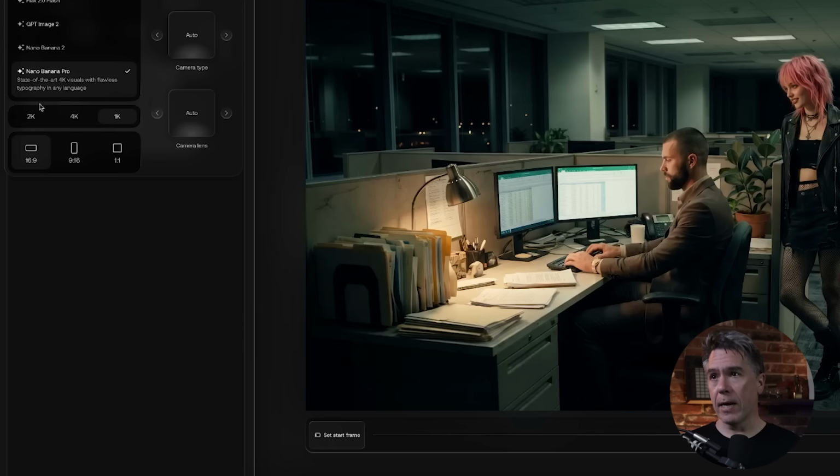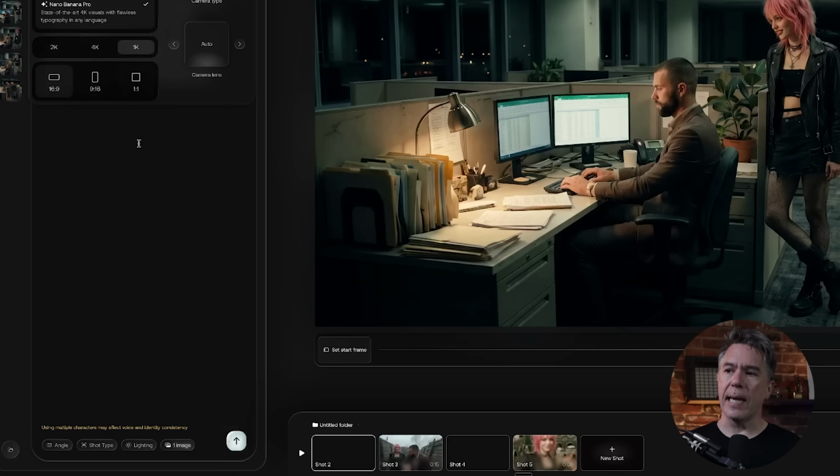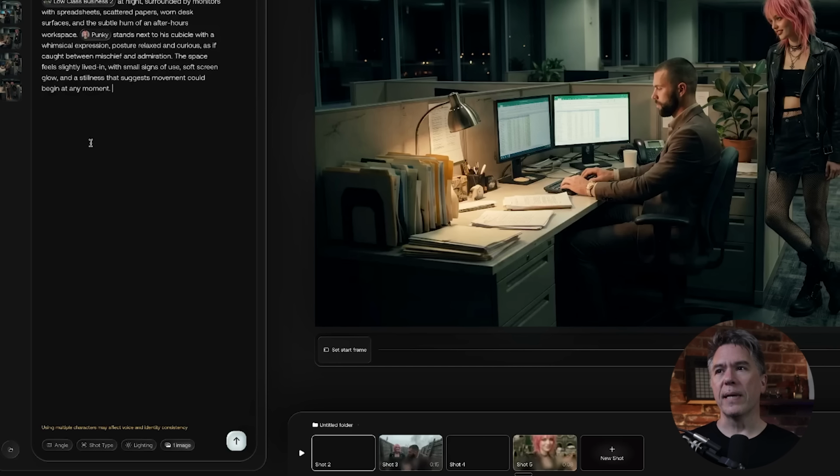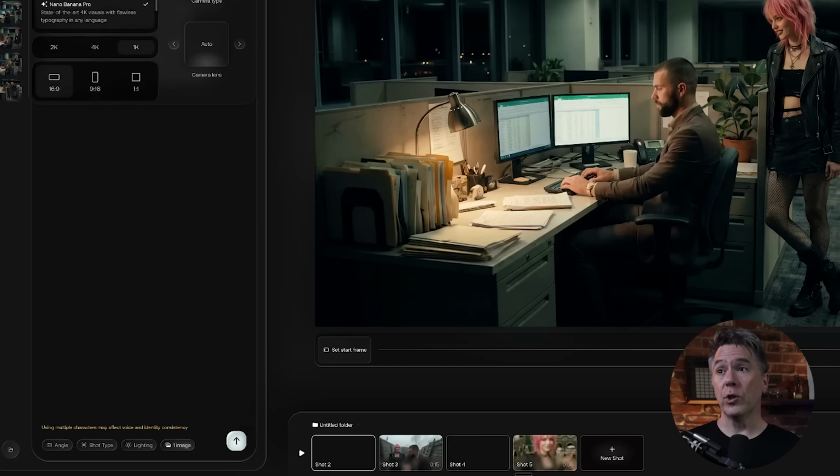Rounding out for Nano Banana Pro, which I think is the model best suited for this type of work, you can choose to generate in 2K, 4K, or 1K. I do recommend 2K for this. 4K tends to be overkill and kind of smooths things out too much, and essentially you're not really buying much, considering that the highest raster size that you can generate in is 1080. So my recommendation is 2K. Interestingly, 2K is 400 credits and 1K is 400 credits. So it's in your best interest just to stick with the 2K there.